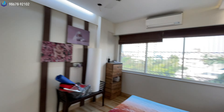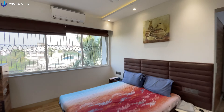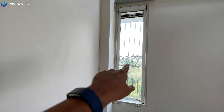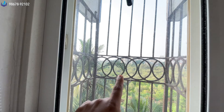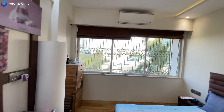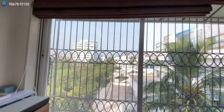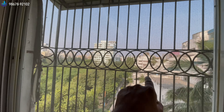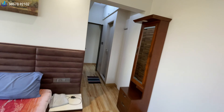This is the bedroom. You have good windows — one over here and one over here. From this window you have the sea view, and on this end you see the main road. That road goes to Juhu-Versova Link Road, which connects to Versova, and on the right-hand side is Juhu Circle. So this was the master bedroom.